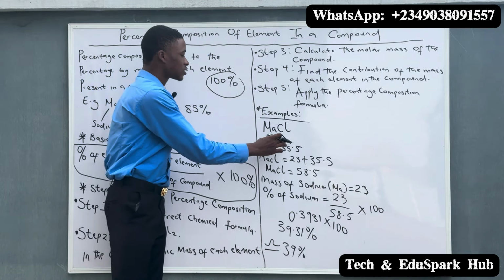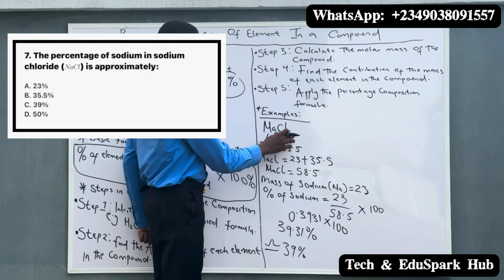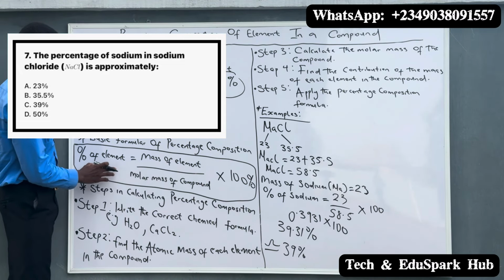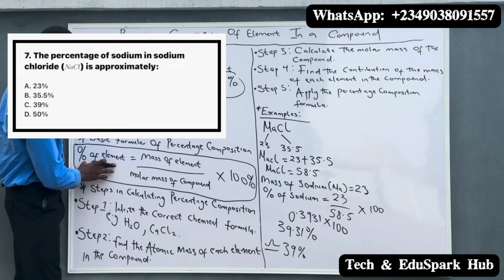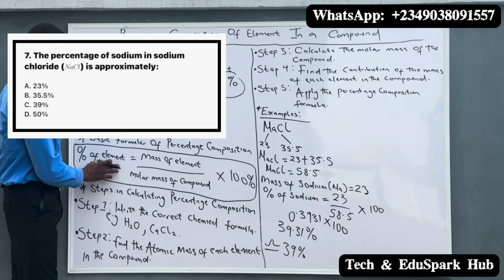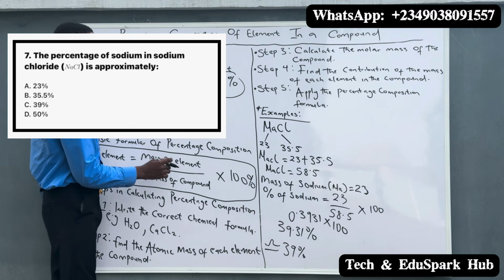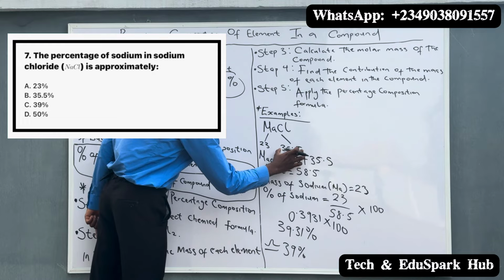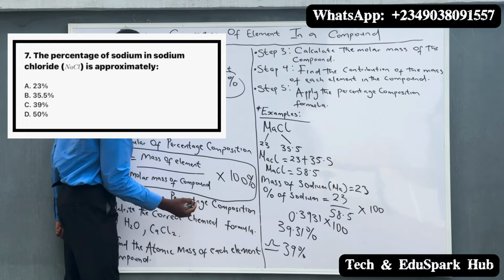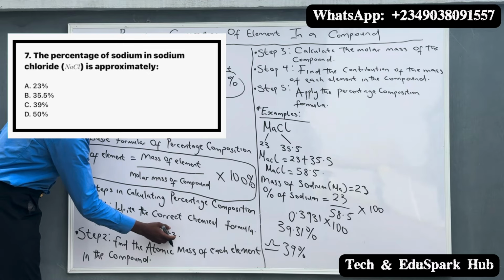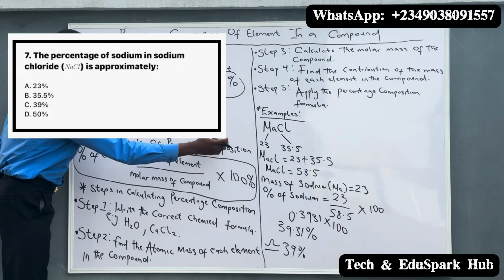But assuming we are asked to calculate the percentage composition of chlorine in this case, we are going to use the mass of chlorine divided by the molar mass of the compound. So for example, let's calculate the percentage composition of chlorine instead of the percentage composition of sodium that we did earlier. What is the mass of the element? The mass will be given as 35.5 because chlorine is not carrying any number. Unlike this CaCl2, you can see chlorine is having 2 in this case. So the mass contribution of chlorine there will be given as 2 multiplied by this 35.5.